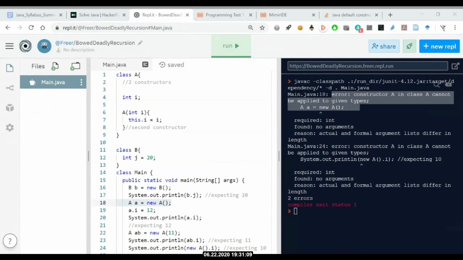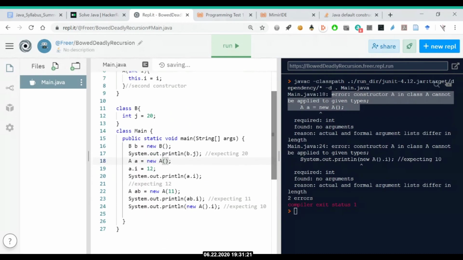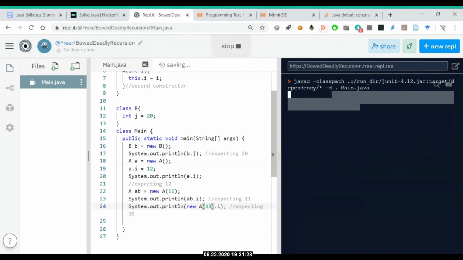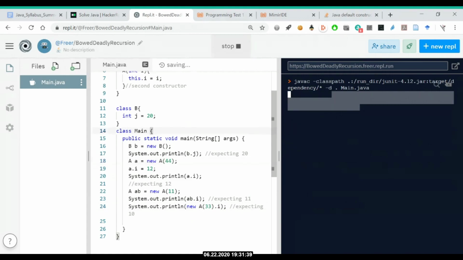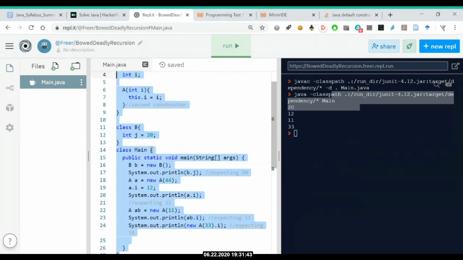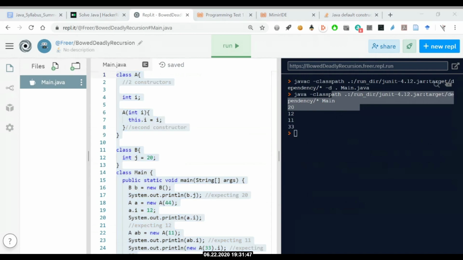So in that case, to make this work, I could just put into line 18 something like 44. And if I go down to line 24, I could say set a value in there. Okay, and try that again, 44. Okay, now it's working. So now we see with this A object, we have to send in the value of I. We have to send in an integer for it to work. You can't make an A without that integer.